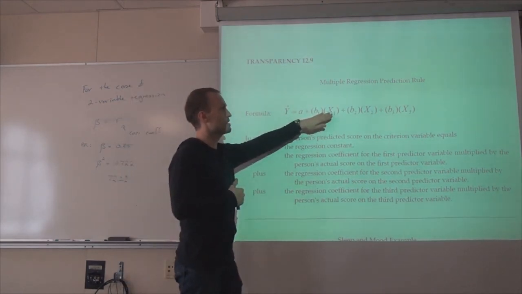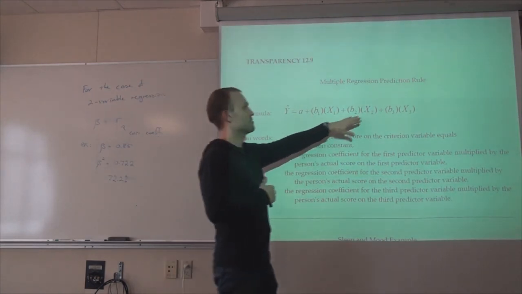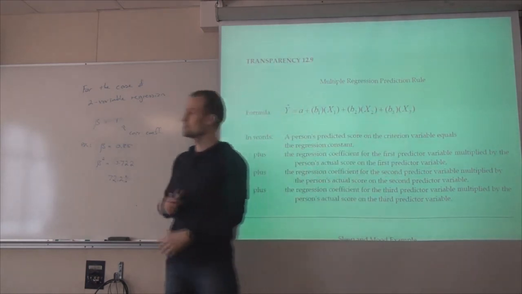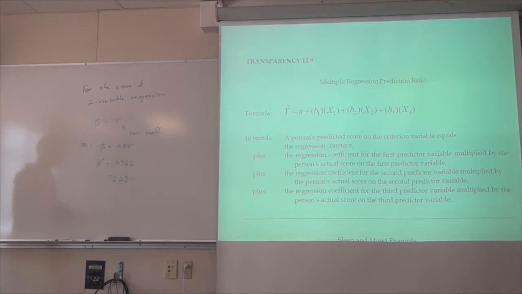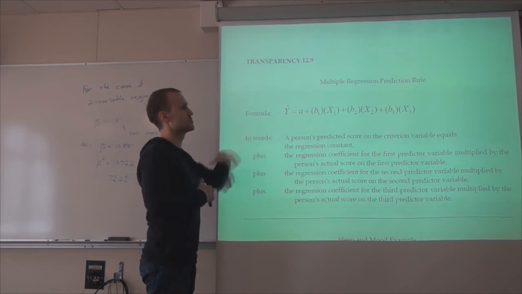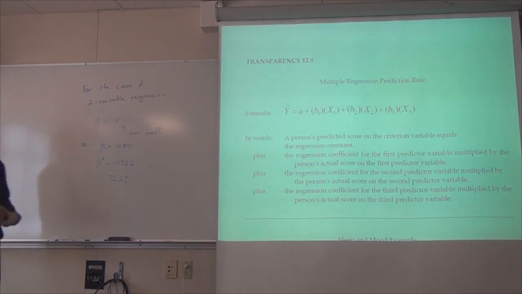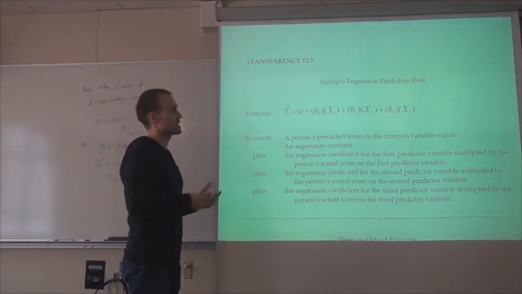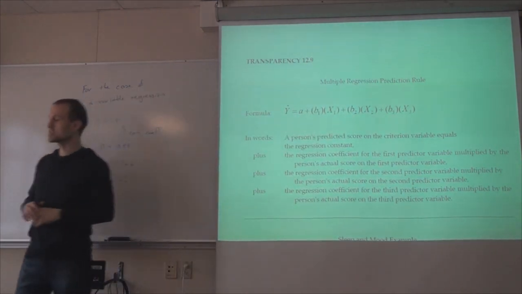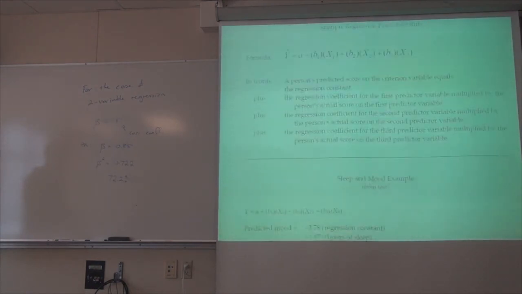Maybe hours slept could be one. Maybe, do they have an example? No, they don't have an example. Maybe something else, maybe length of your commute, or something else. Many different factors. Trying to get this higher, looking at more factors in combination to have a more accurate prediction. Now, of course, a more complicated regression rule comes with more complicated calculations. So we just want to be aware that we could do something like that, but we're not actually going to do any calculations for that in this course.